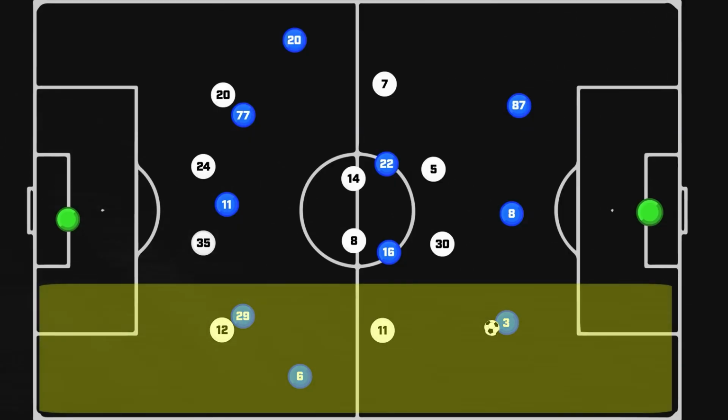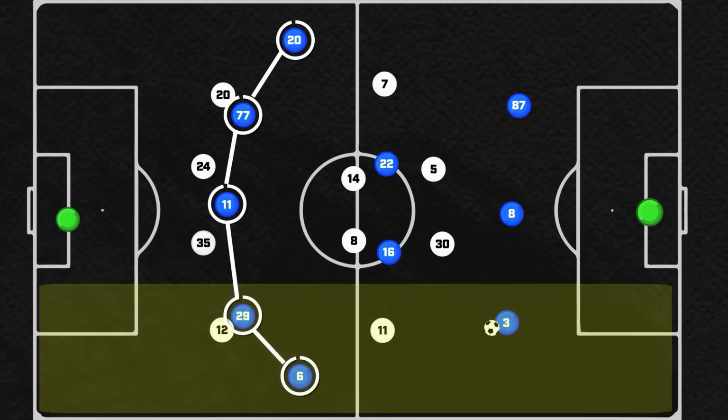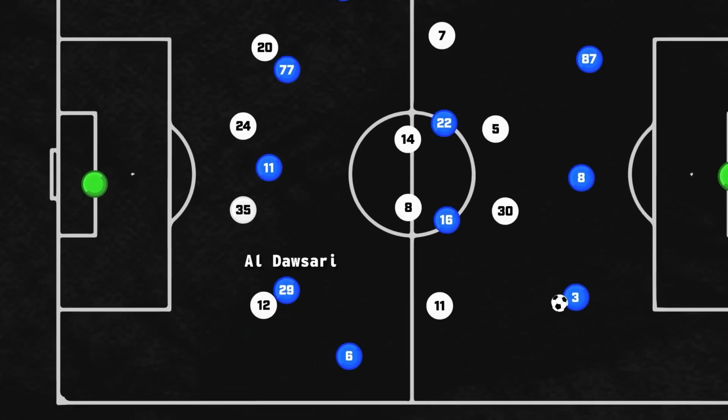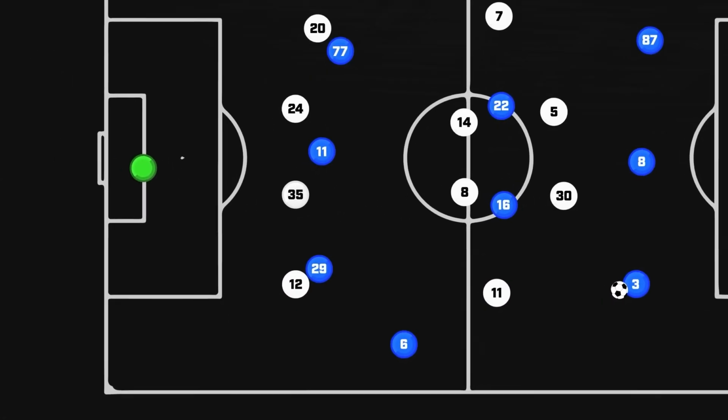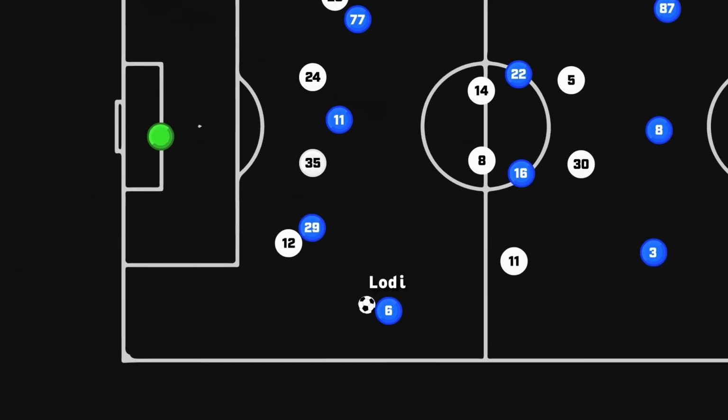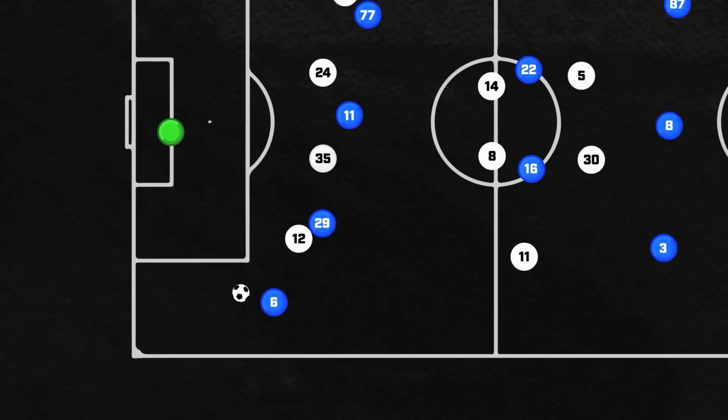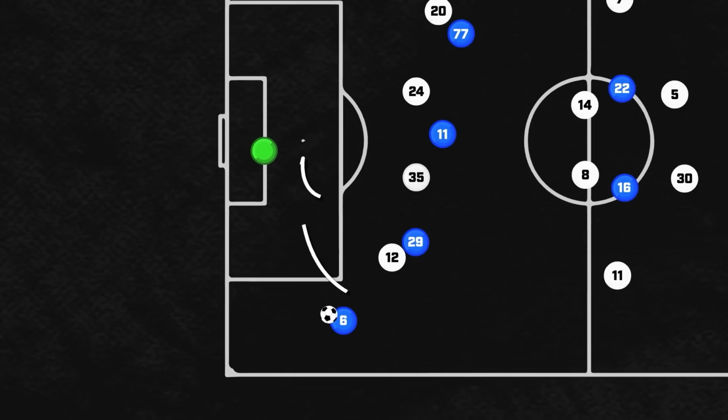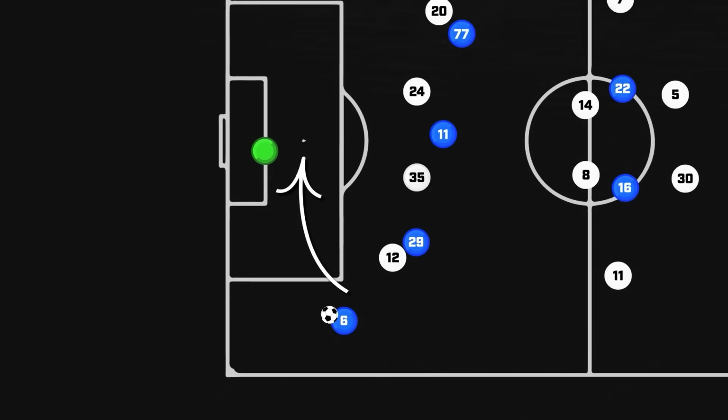When the ball was on the right, however, it was a more traditional front five shape, with Al Dosari aggressively moving into the half space, pinning Trent in and freeing Renan Lodi to receive and subsequently combine with him down the flanks, and this caused huge issues for Madrid, particularly in that first half.